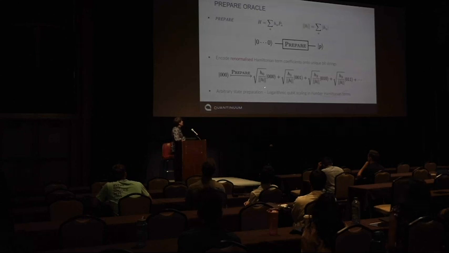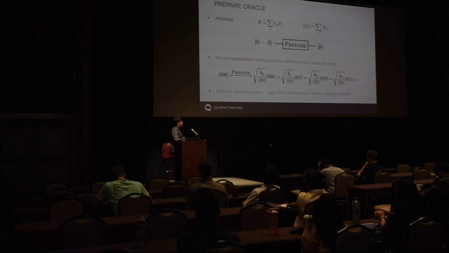And in LCU, the size of the prepare register scales logarithmically with the number of terms in the operator, because obviously if you've got 8 terms in the operator, that can be prepared with three prepare qubits, because you've got 2 to the 3. So this is an arbitrary state preparation problem. I'm not going to go into too much detail about the compilations here. There is still more information in the slides, but you have to basically solve an arbitrary state preparation problem. The benefit is that because this is a logarithmically scaling state preparation, it's not that expensive as, say, arbitrary n-qubit state preparation.